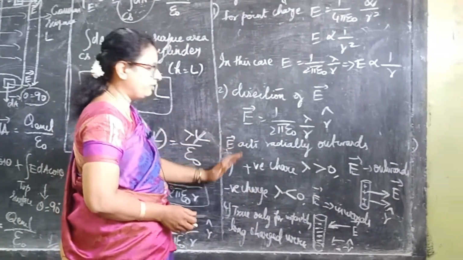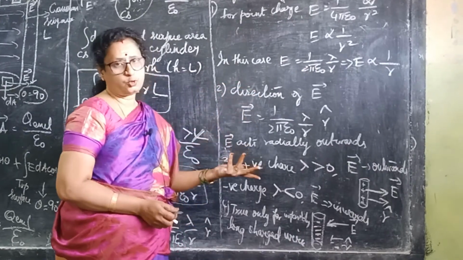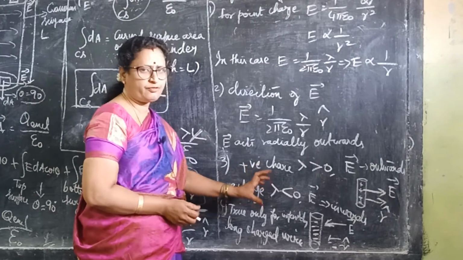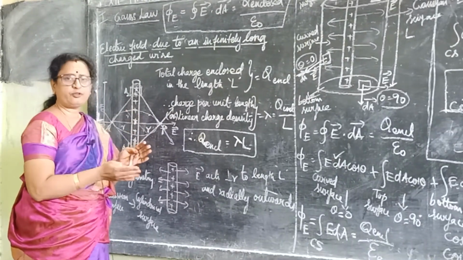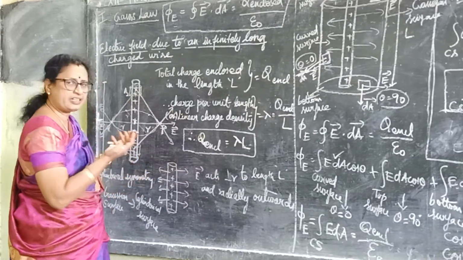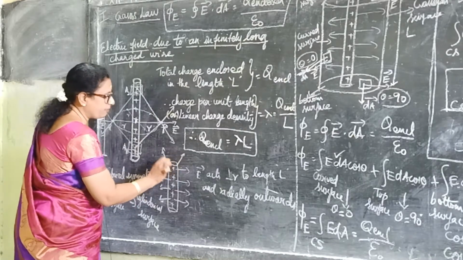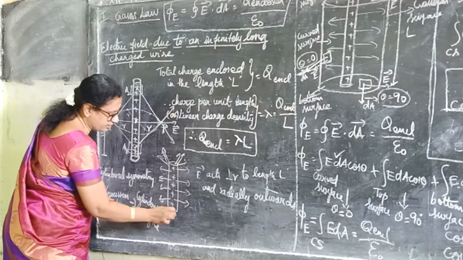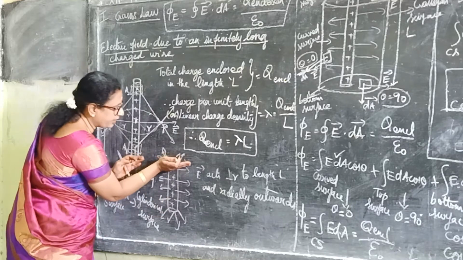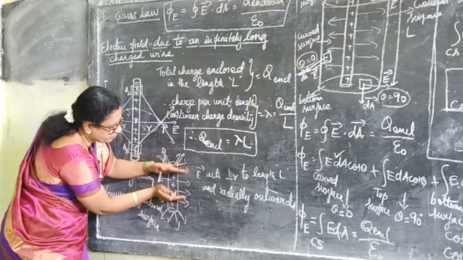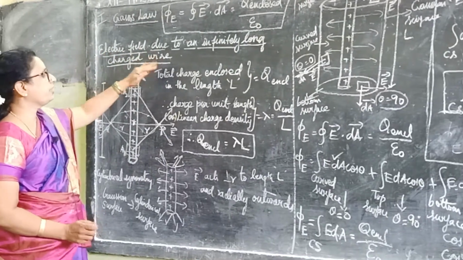Now, we have made our derivations only for an infinitely long charged wire. The expression we have derived may not be true for a charged wire of finite length. If you are taking a wire of finite length, then we can't apply this formula, because we will get the electric field value only approximately. What is the reason behind it? Because the electric field may not be uniform at the ends. At the ends the electric field may diverge like this. So, even if you are considering a finite length wire, we cannot take the ends where the electric field is divergent. We should only consider the middle portion of the wire. So, this law can be applied only for the electric field due to an infinitely long charged wire.